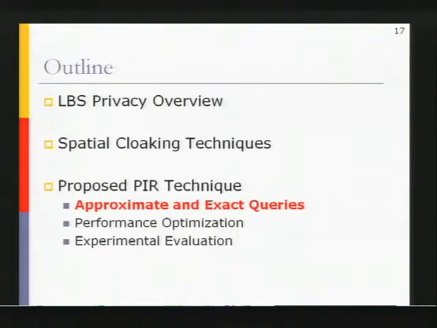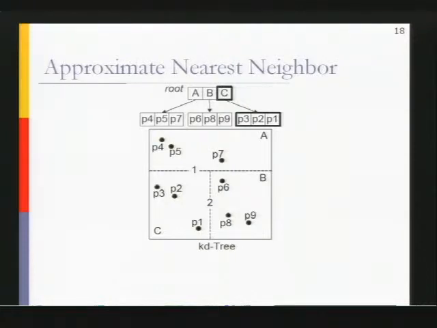Now, this is the generic PIR protocol. Now I will show how we apply this to our problem. First, I will consider approximate queries, approximate nearest neighbor queries. We have here a number of points of interest. From this point forward, all the points that we will have in the diagrams are points of interest. There are no other users, right? There is no index, no locations of users known. The server does not know the location of users. So these are the points of interest.